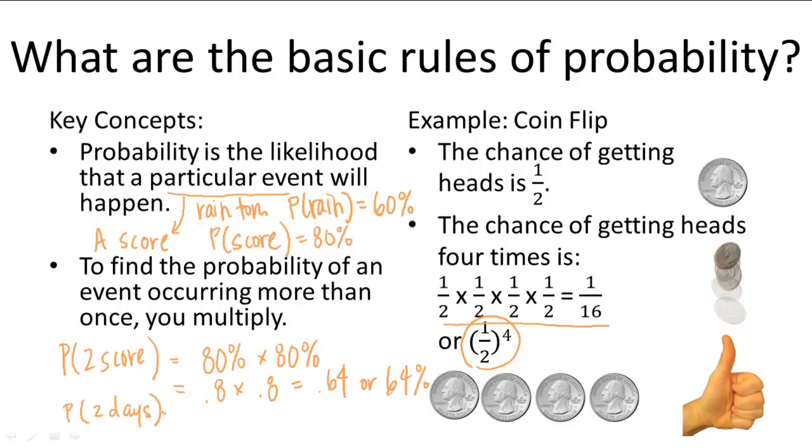So the probability of it raining 2 days in a row would be the multiplication of the probability of it raining on the first day, rain day 1, times the probability of it raining on the second day, rain day 2. And as we said, it's 60% times 80%, which comes out to 48%. So that's how you would calculate the probability of 2 events occurring when the events have different probabilities. So these are the basic rules of probability that are useful in the study of genetics.